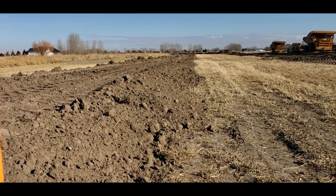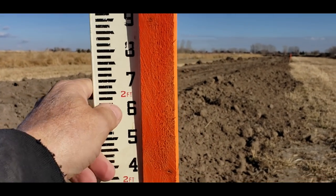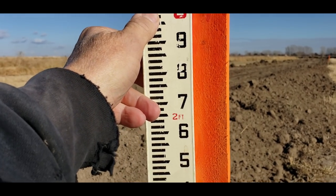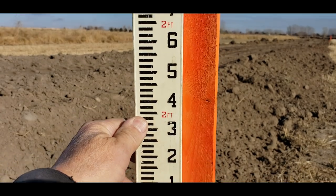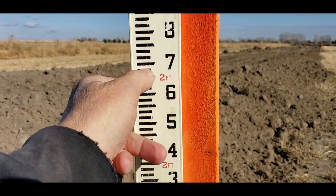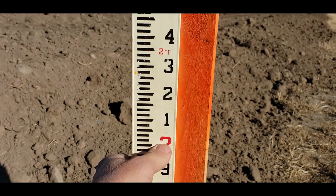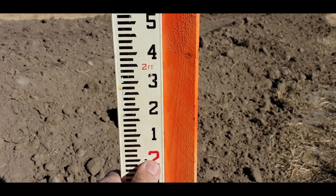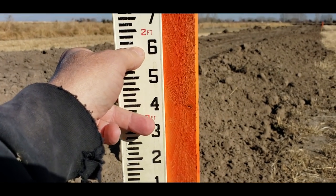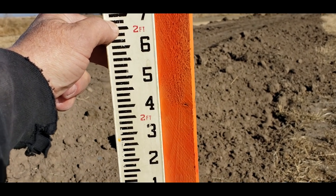Anyway, what we use is, we call it tenths, and it's engineer's grade. So this is a stick. Now there's 10 tenths in a foot. This is the bastardized metric version of American. So you've got 10 tenths in a foot and then 10 hundredths between each tenth. So like this is 2 feet. So if you were going to shoot 2'6", that would be, there's 6 tenths. 2, 4, 6, 8, so that would be 2.68 feet.